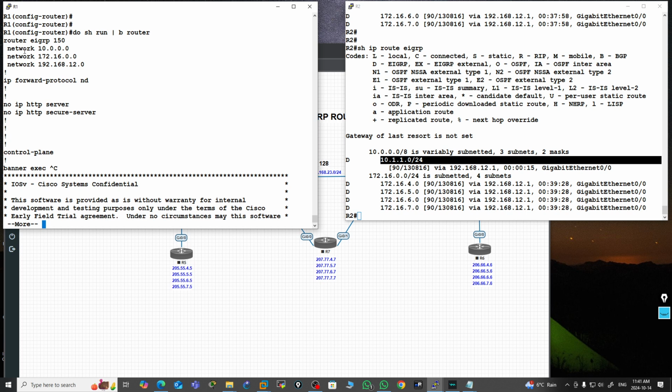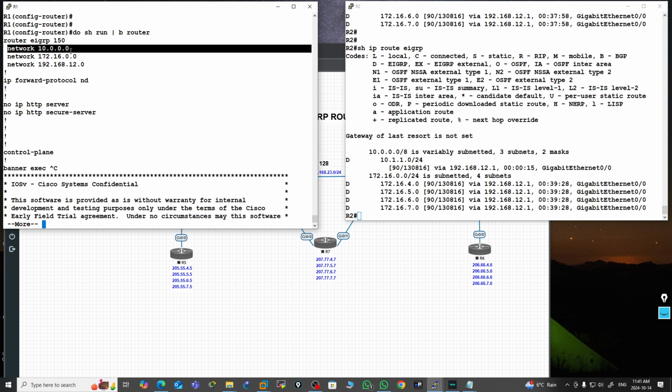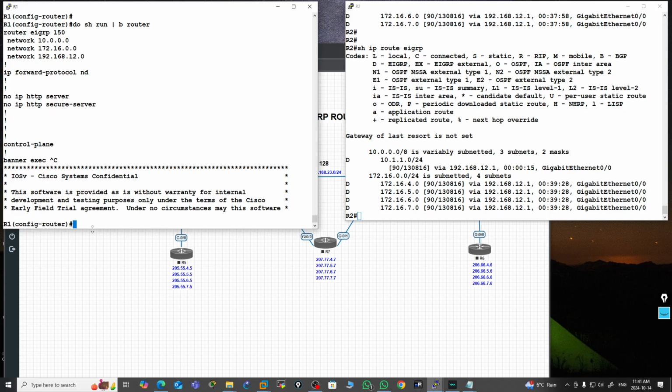So I'm going to delete this network and add the same network in a different way. If you do remember, the network that I actually added was network 10.1.1.1.